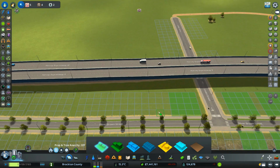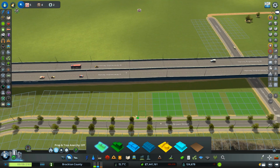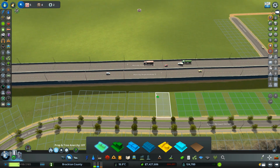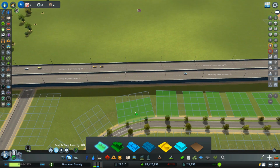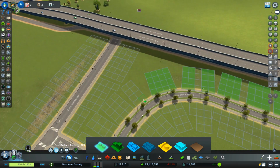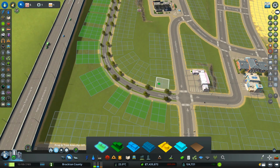And we'll do the same thing over here. So using the maximum sized lots, so 4x4, except right at the end here, let's actually do something like this. Oh, and then again, we've run into that issue. So let's split this one right there. And split that one there. This one here. Yeah, nice. Okay, this is turning out pretty good.